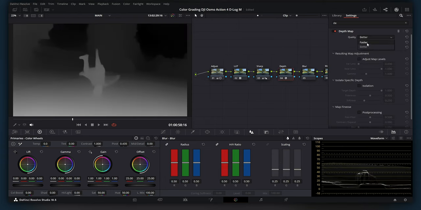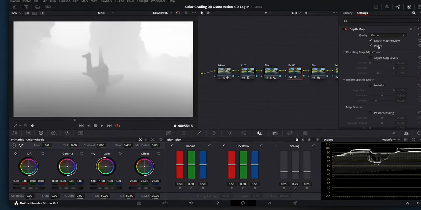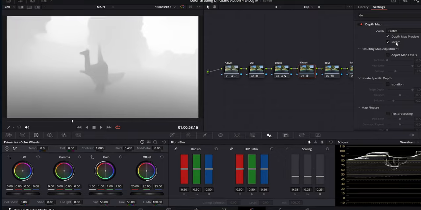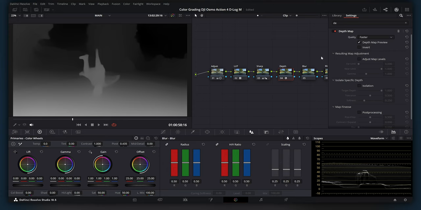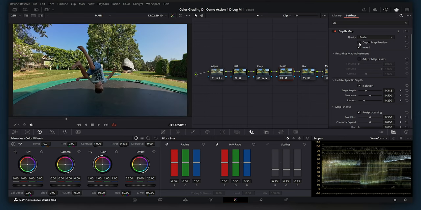So in the depth map mode, we first select the quality. I think the faster is just good enough, and then you have to invert the mask. So this is going to work in a way where everything that's white is going to get the effect and everything that's black is not going to get the effect. But we're only going to use the mask node from this node. Now we connect both of the lines, and the first one is only used for visualization, where you can then turn off the preview and that is not going to be visible anymore, and the bottom line will act as a mask for the next effect.